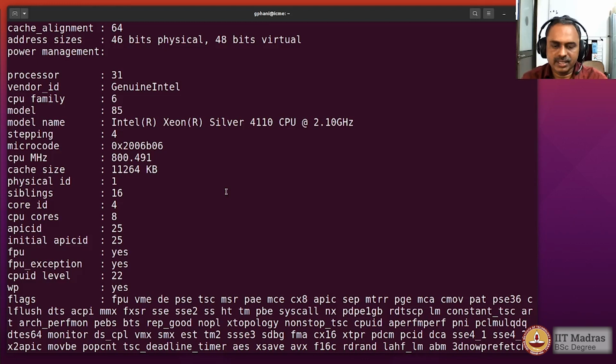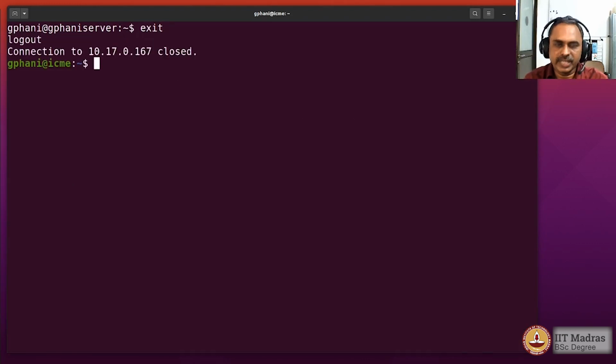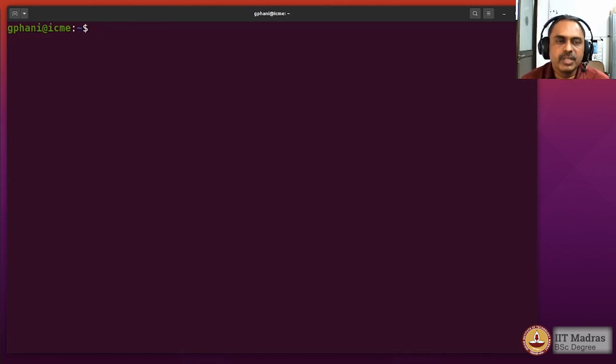So you can see that one can actually get more details about the CPU and its finer hardware details using these commands, which are also available in multiple forms.